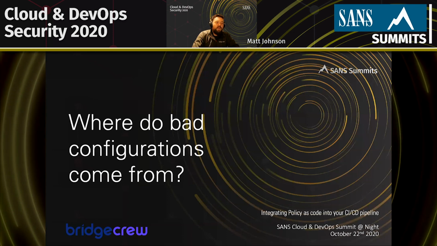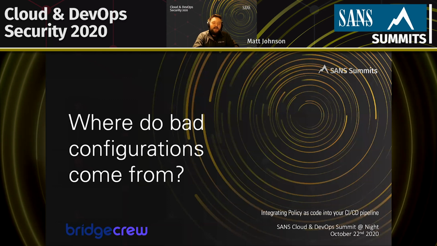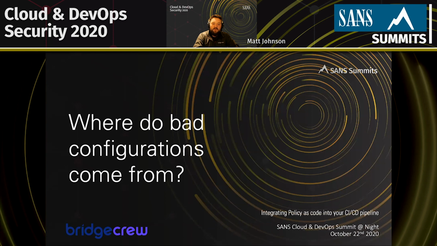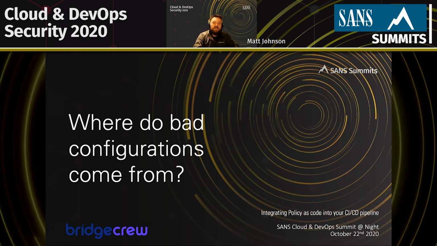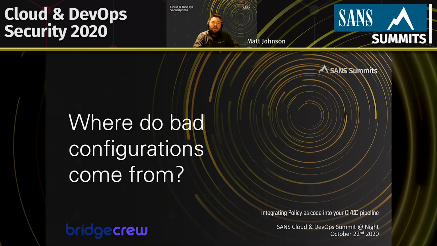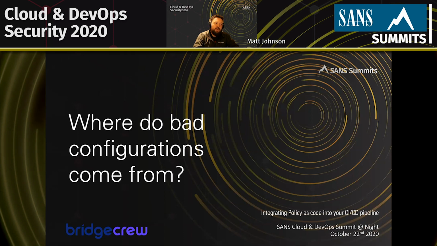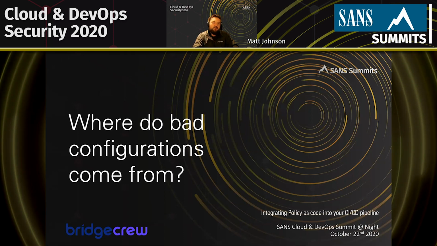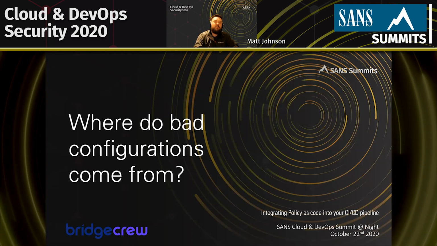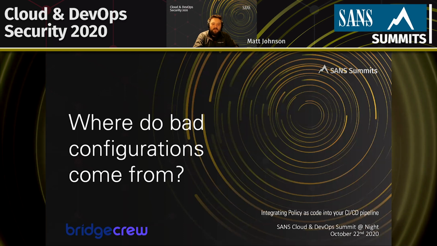And so what that leads to is configurations in these DevOps-style infrastructures, Terraform, CloudFormation. We see configurations ending up in production that should never really have got to production. So an S3 bucket that's meant to be private might not be private, or an IAM configuration is so wide it actually allows someone that's not meant to have any permissions on the platform to assume an admin role. And as we've just seen from some of the previous presentations.